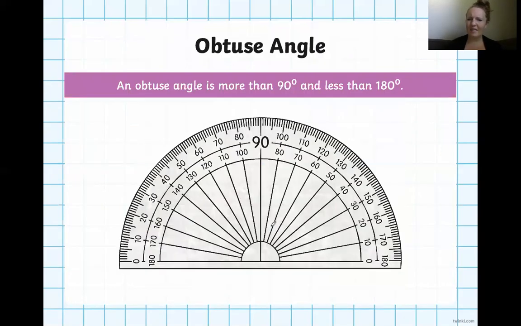Now, let's think of an obtuse angle. Obtuse already is such a fun word. And this angle is more than 90 degrees, but this is important. It's still less than 180. So that semicircle, or in this case, a straight line. So an obtuse angle is more than 90 degrees. You see it's gone all of this space, but it's still less than that 180.